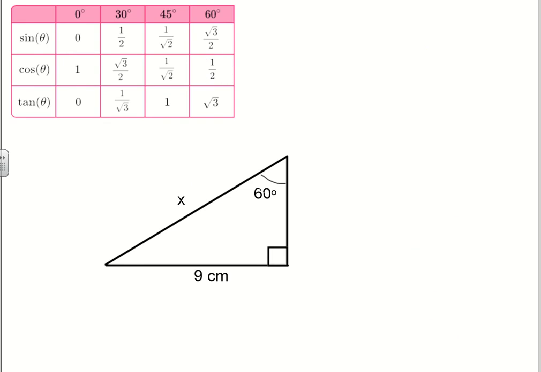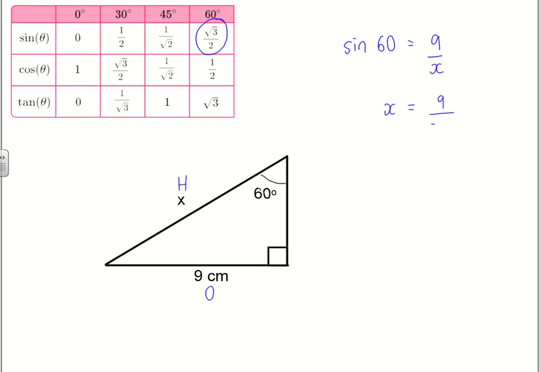Okay, we've got a 60 now then, another 60. We've got our opposite and our hypotenuse. This is going to be a sine question. So sine 60, okay, that's not very nice. We'll have to do what we can with this one. Sine 60 is O over h, so that's 9 over x. Again, x is on the bottom of the fraction. We need to swap it, rearrange it, change the subject, however you want to say it.